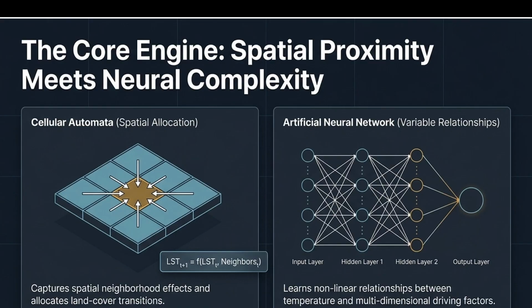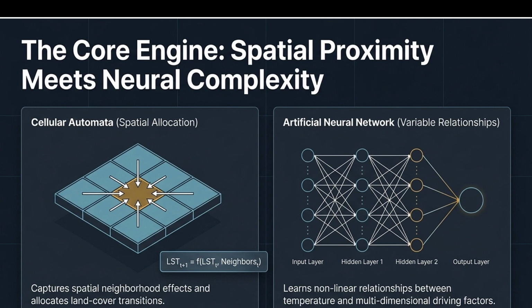The core engineering: spatial proximity meets neural complexity. We already discussed the theory part, how cellular automata work and how artificial neural networks work.